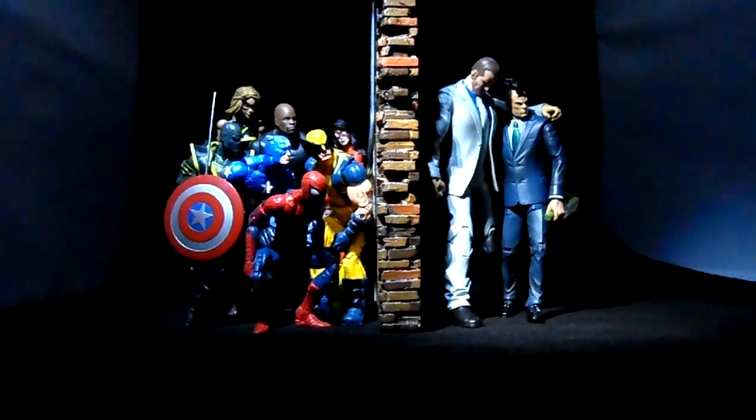You got to know how to put things into size order and for everybody to be visible. I see that a lot, and people don't really pay close attention to that, but that is really, really important. You can see that I have it stacked right here where Spidey is the lowest point, and then you got Bucky, Cap, and Wolverine, and moving up to Ronan and Luke Cage, Spider-Woman. Everybody is visible, though. It's sort of like a pyramid in a way, and you got to think about that stuff, too, so everything is seen and clearly visible.